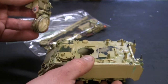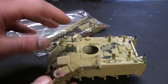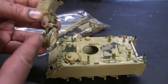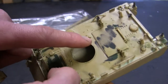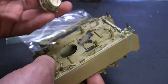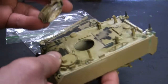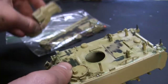Now, one thing I want to touch upon is the way the turret mounts to the hull. On this version of the Academy kit, I always found that the turret is held on in a very flimsy manner. It's almost as if they want you to glue the turret to the upper hull. If you notice, there are no turret locks or any other provisions found on either piece to secure it to the vehicle. The neck itself is very, very shallow, and the bearing surface here is very loose. Not loose where it'll wobble, but it's just not enough to really secure the piece to the vehicle.